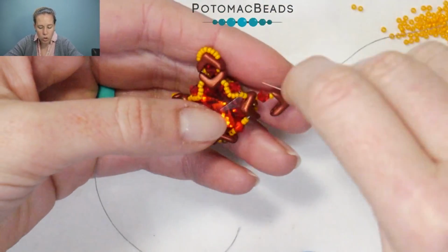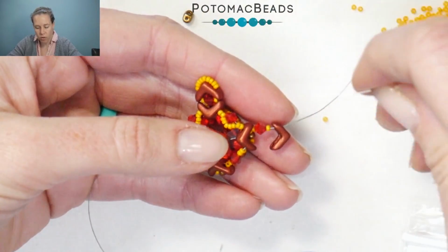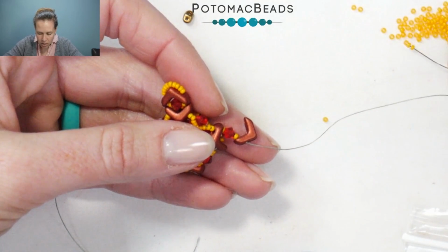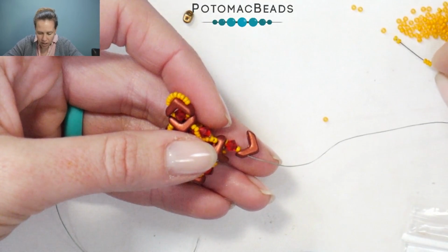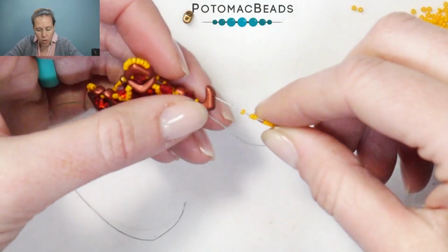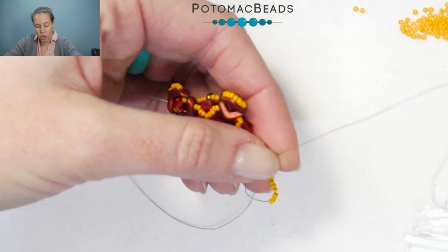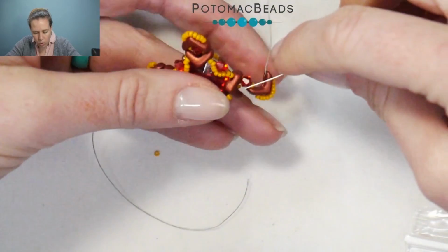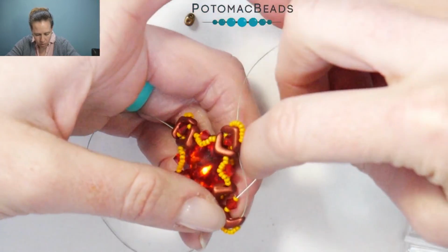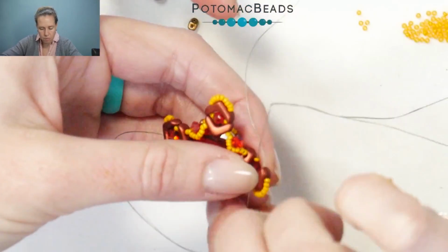And then I'll show you what we're doing with the seed beads here, because your needle is probably coming out right on the other side of the eva. It's good to watch this section first and then to actually move on from here. I'm going to be picking up 9 of my 15s now. So I have 4, 5, 6, 7, 8, and 9 of them, going back through the eva bead, through that second hole, and those 9 beads are going to work to actually cap the eva. Give a nice tight pull and then go back through and go to the eva, then the crystal, or I'm sorry, from the eva to the 15s and the crystal, right across and through.